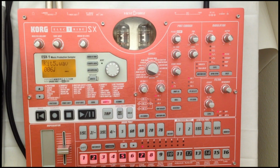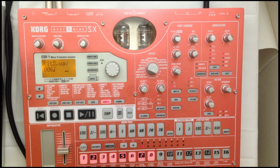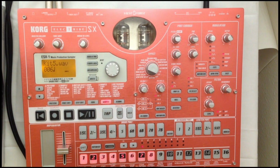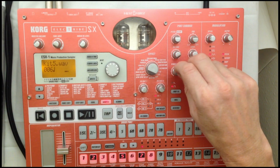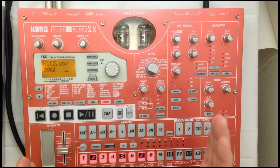Okay, here's the thing. Any sample that you have in a sampler with MIDI, particularly the Korg ESX, because here we are, it doesn't matter the length of the sample. The sample is chopped up into 128 increments from 0 to 127, okay? That means that any sample, including this one, it doesn't matter if it's 5 minutes long, 5 seconds, or even 1 second long, the start point value is going to scroll between values of 0 and 127, okay? And that's how it's going to determine the timing.